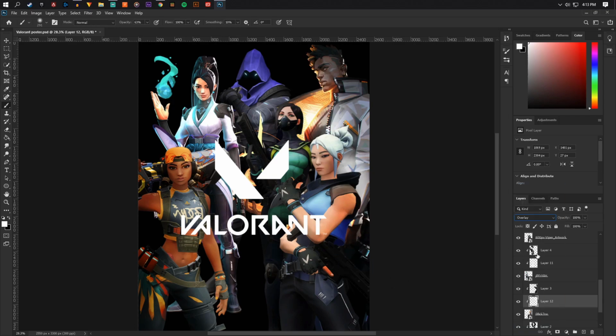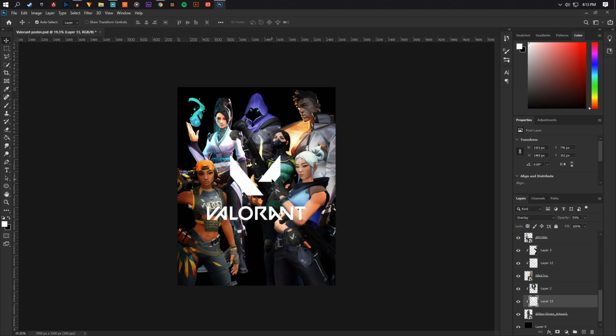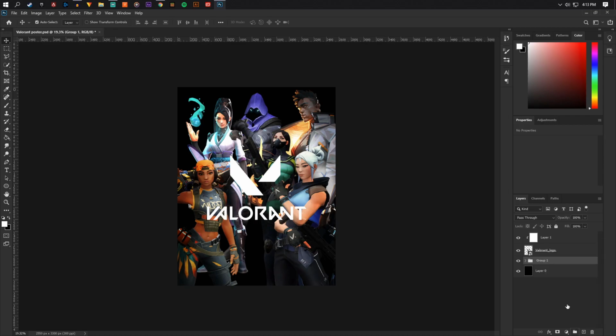And some it'll be just fine with 100% opacity, so just play it by ear, as they say. And yeah, okay, so now we've got that. So now they're all semi-lit together, and they look sort of together. So grab the top one, as well as the layers masked on it, all right? Hold shift, click the bottom, and then group them together like so. So now it's all one big layer.